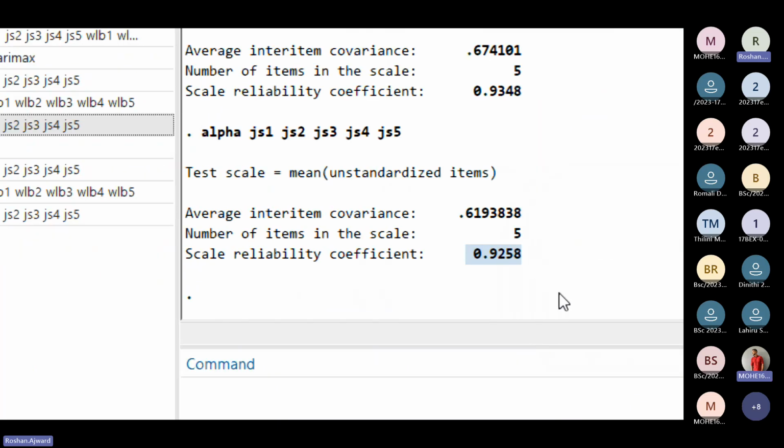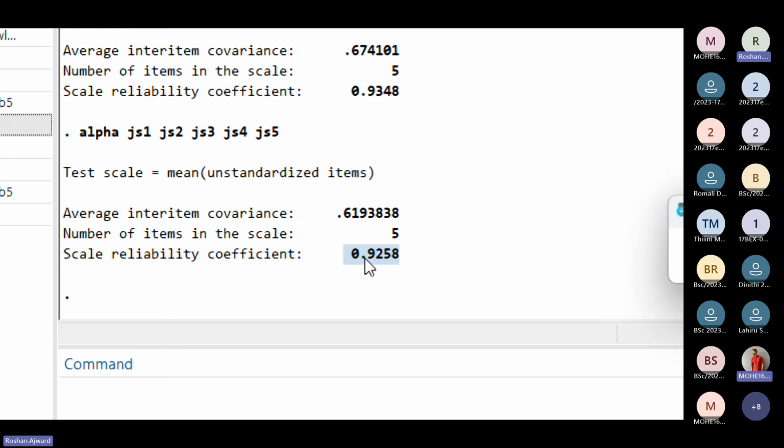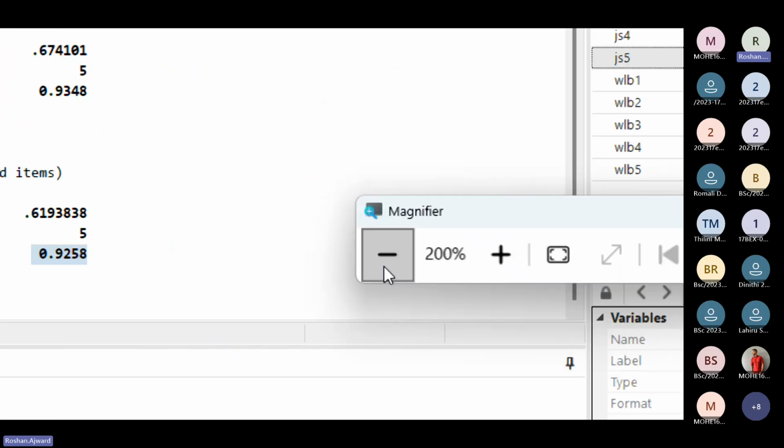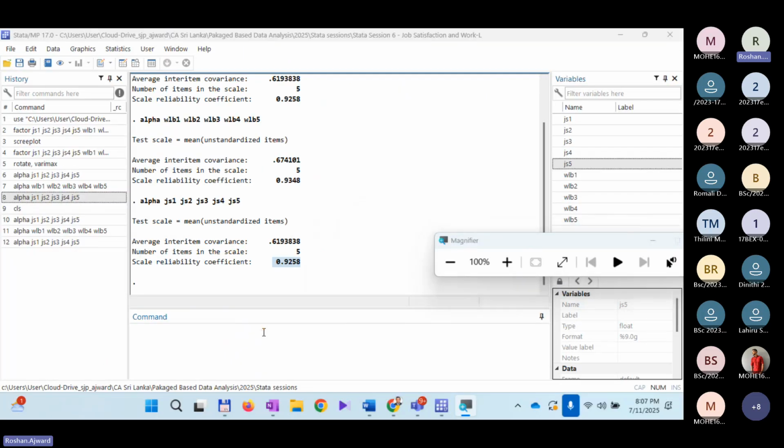Is it good or bad? Good, isn't it? It's good because it's above 0.7. You got a point. Then shall we do the same thing for the next one?